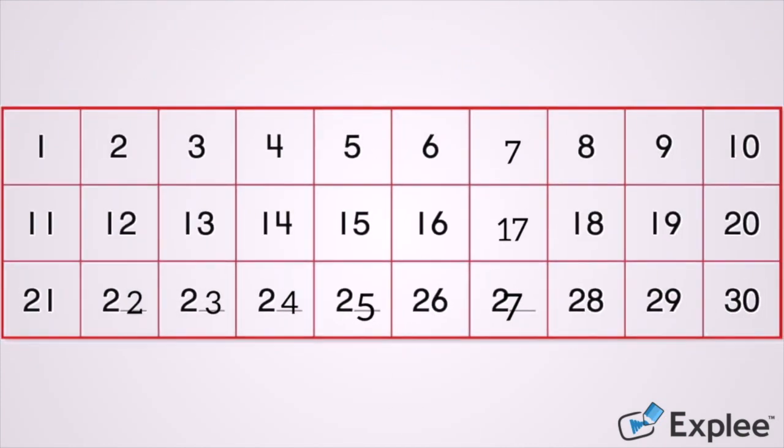Now all I need to do is fill in the missing numbers in the bottom row. I know that the bottom row is all going to start with a two because these numbers are in the 20s. I just need to fill in the ones place. The ones place is going to increase by one each time you move to the right. That's the pattern with rows. So after 21 comes 22, then 23, then 24, then 25. And just like that I was able to fill in the missing number using patterns.